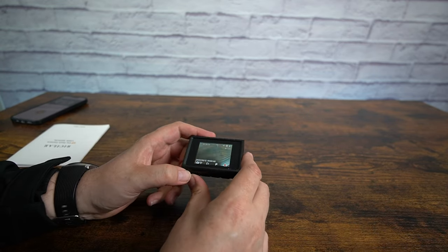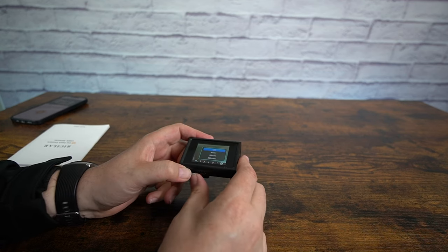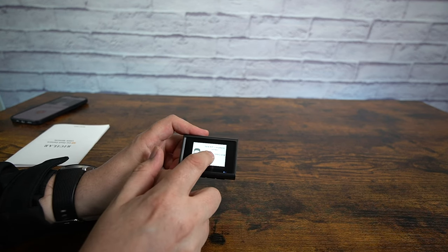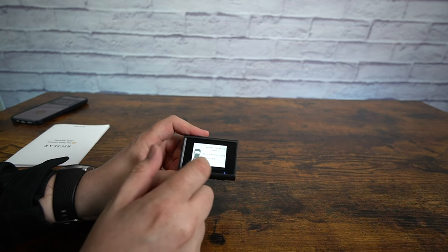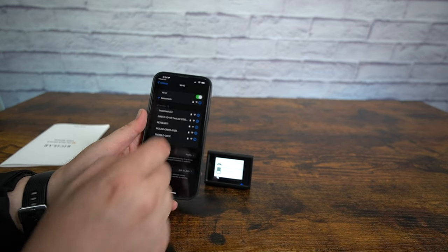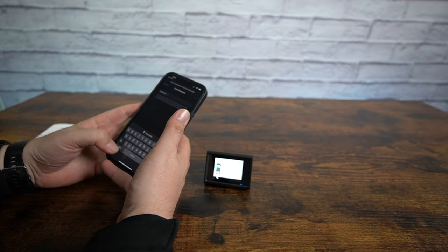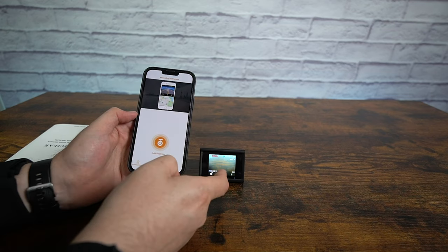For the WiFi, you'll have to turn that on in the system settings — go into your WiFi and turn it on. It's going to tell you what the SSID is and the password. This is what you're going to connect to — do not connect to your home network, this is what you connect to. When you go into your phone settings and turn on your networks, you're going to see the Ricolar network. The password is 12345678. There's not going to be any internet — this is WiFi through the camera itself.